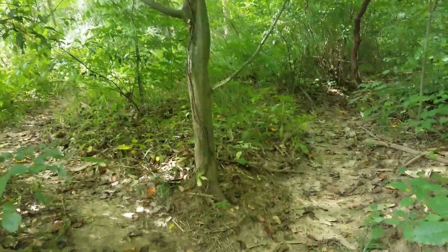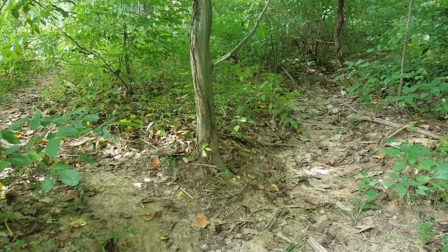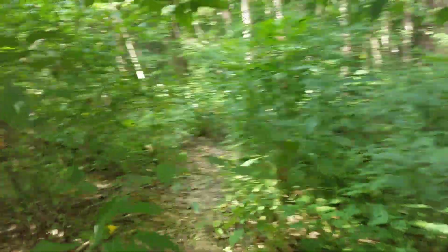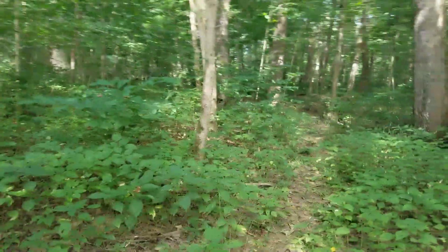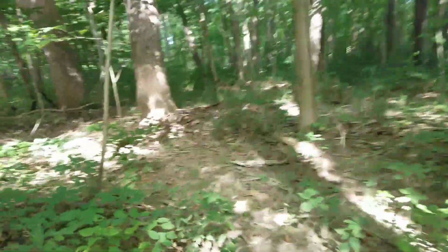Okay, so this reroute is kind of confusing. Back behind me, you can go left or right. Now we've got another left or right. I went left, it just takes you into the creek where you can't get across. So we're going to try right and see if this works. I will say the reroute is not marked very well. There's obviously some small trails that other people have made back here, so there's no rhyme or reason as to where exactly we're going. So I may have to look at my map and see where we're supposed to be connecting with the trail. I'm going to look at that and I'll let you know what the plan is.